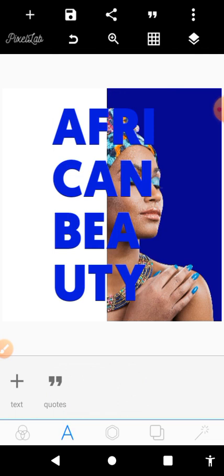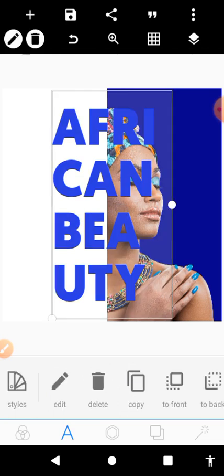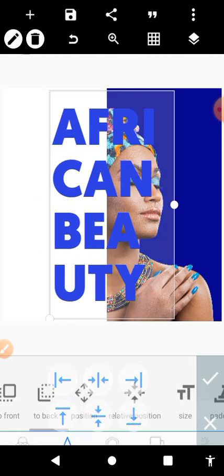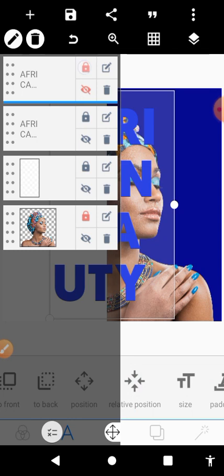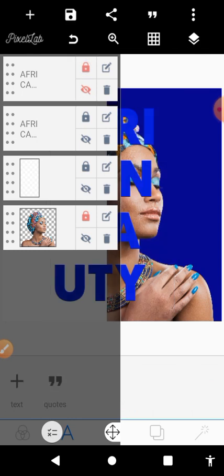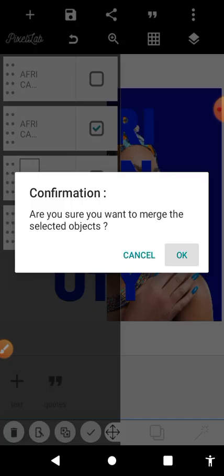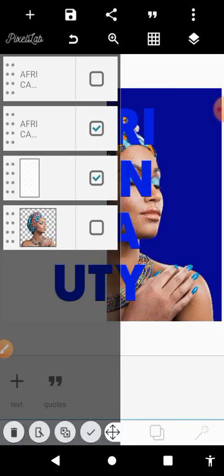All right, so this is African beauty, and then you're just going to copy this, place it on the same position, then hide it. You remember that it's the one on the top that we hid. Now you're going to merge both the one at the bottom, that is the first text that we wrote, and the rectangle, merge them together. Please note this step very well. It might be quite confusing if you don't master this step very well.